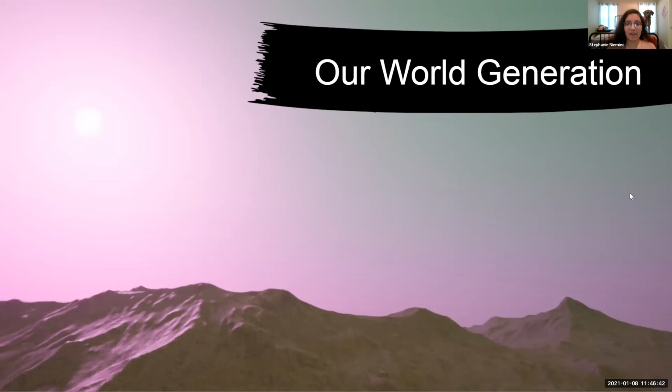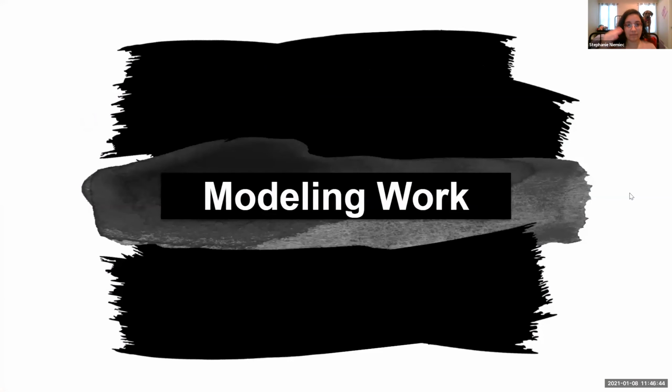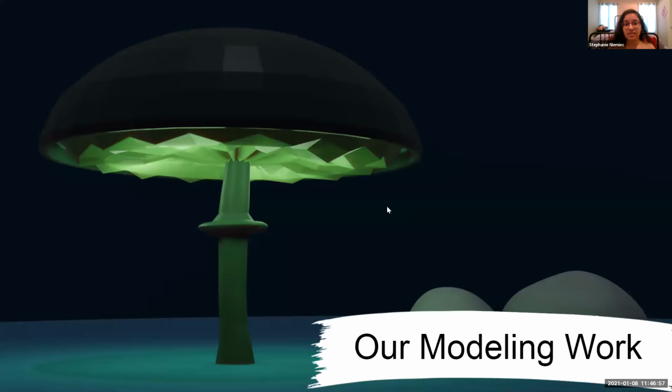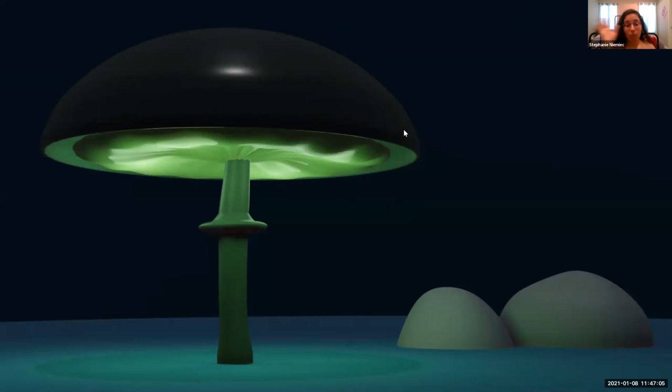Sorry about that. As for our modeling work, I worked on creating an asset that we can use based off the porcelain fungus, as you can see here. These are the reference photos I used when I was creating the model itself. And on this next slide, you can see a Blender preview of it, as well as the lighting underneath. I've also created a more rounded out version, you could say.